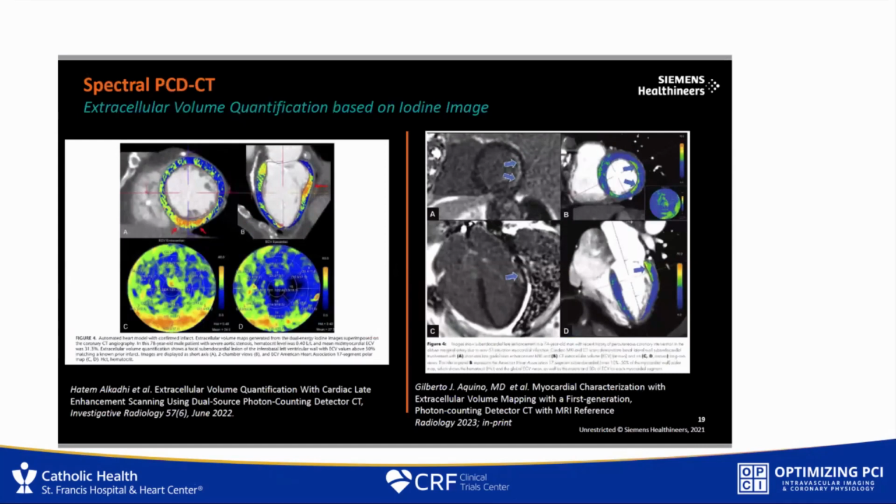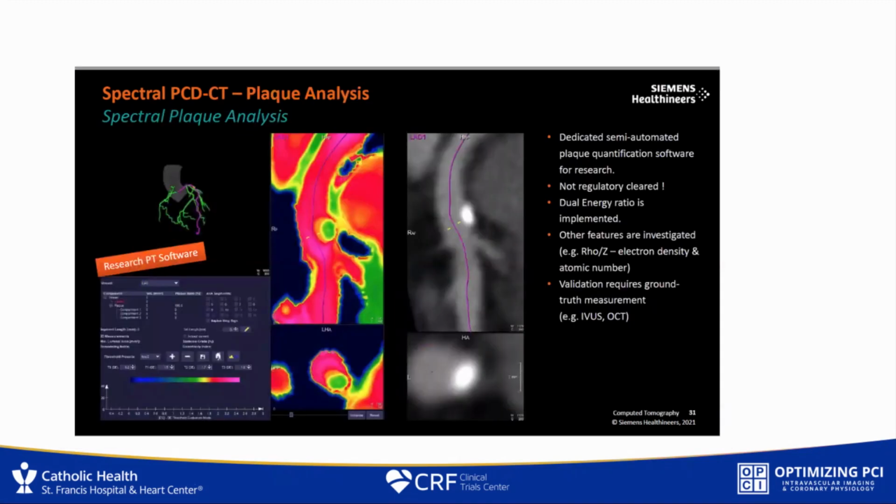So a couple slides I'll just show quickly before we end. So tissue characterization is a potential advantage of spectral and photon counting CT. These applications are still being explored. Manish showed a lot of nice slides on plaque analysis. This is another area where we have much more data now with the photon counting acquisition, and I'm sure will be explored with the artificial intelligence as well.